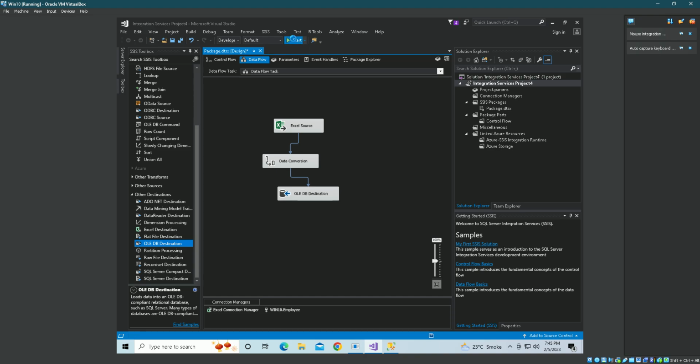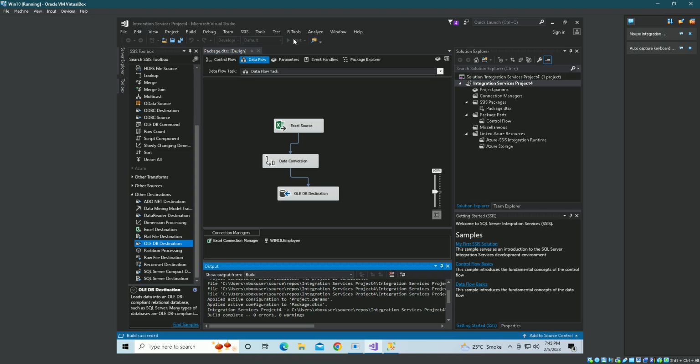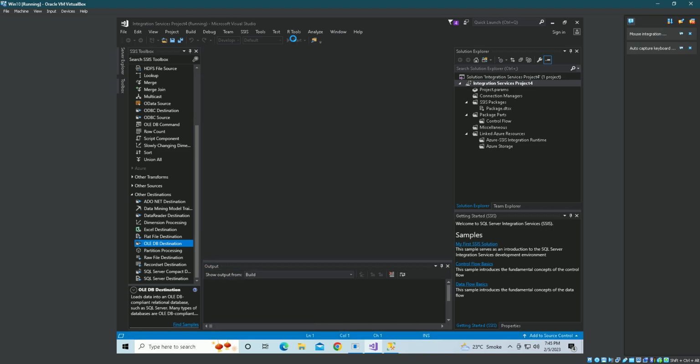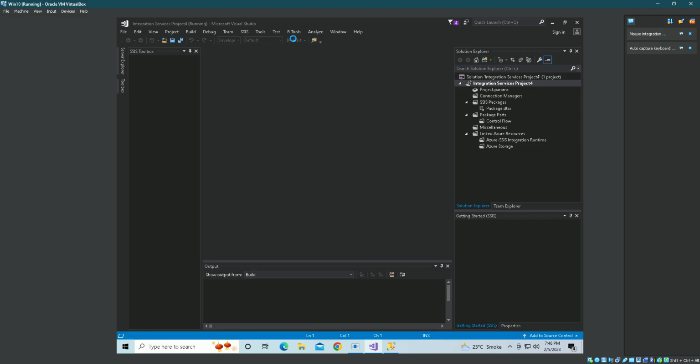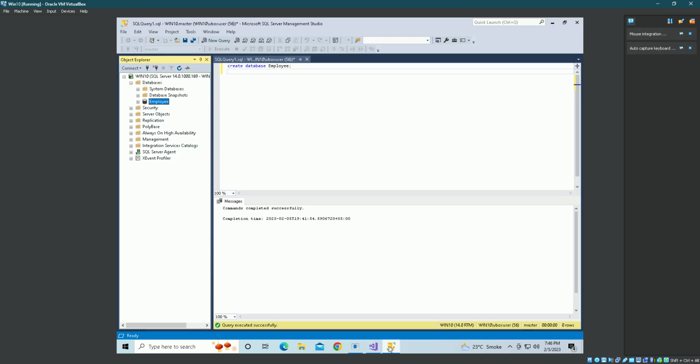Now click Start. And it is working. How we can check this is we go into our SQL Management Studio.